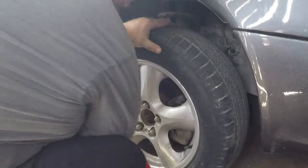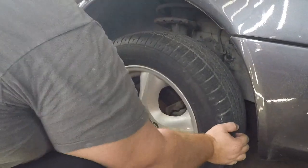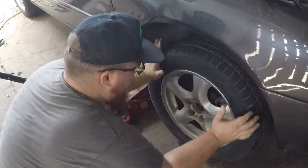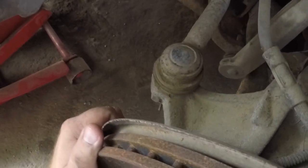Let's check the ball joint. Ball joint ain't that bad, but oh my god, it's basically going on its own. Alright, let's see the damage.